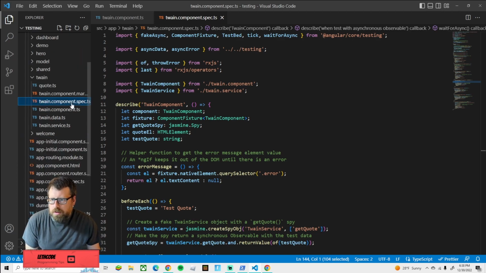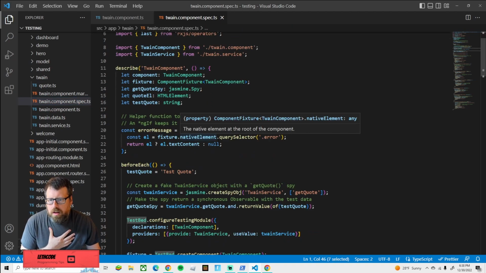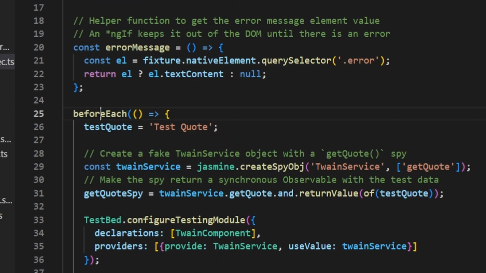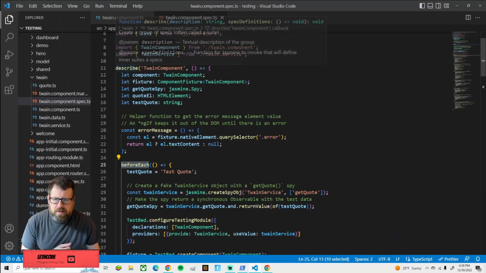If you want to look at it, you can go ahead, but none of it's necessary to actually test your own stuff. So in this component spec, we have imports at the top, and some of these are from Angular core testing, and we're going to get into a couple of these here. The big one here is this TestBed. So down here, we can see this describe, which I said before was from Jasmine. And then we've got this beforeEach, which happens inside of a describe.